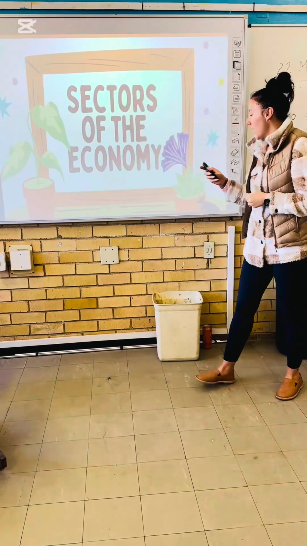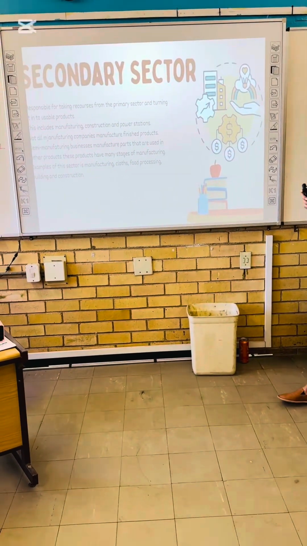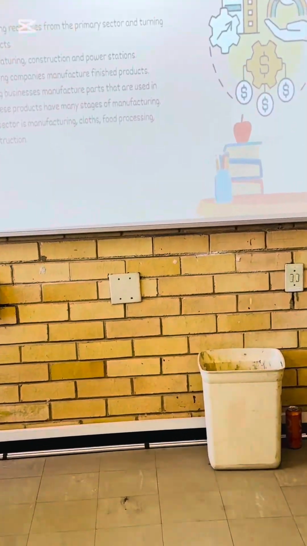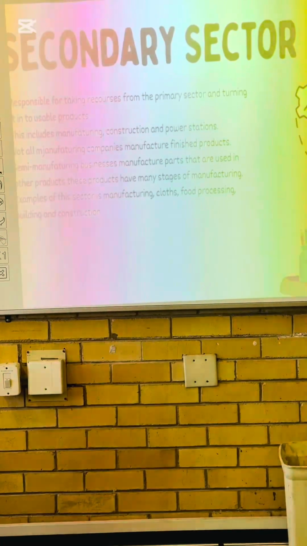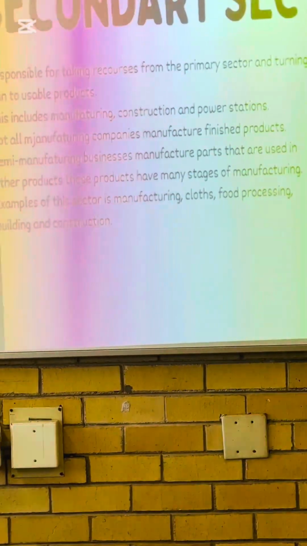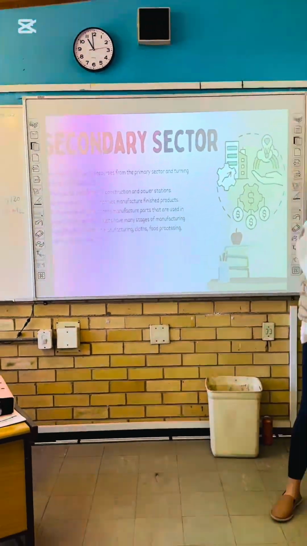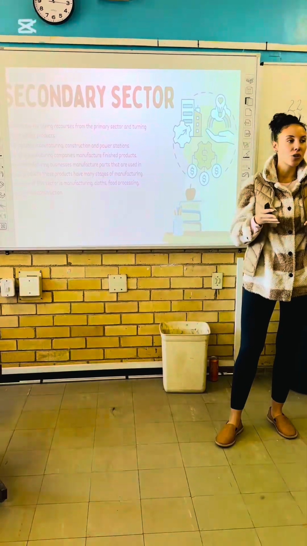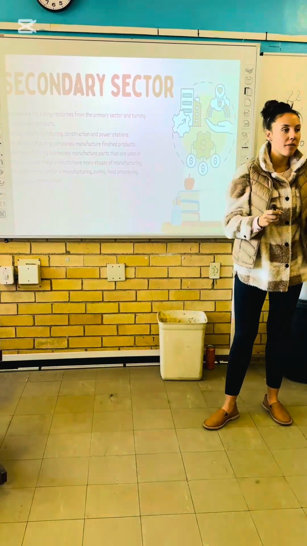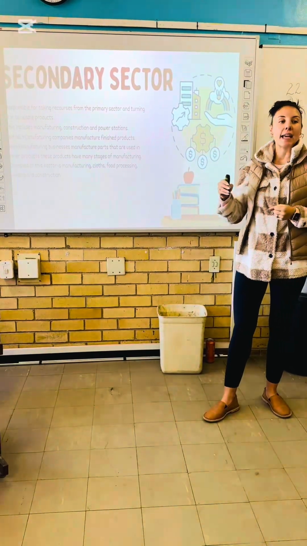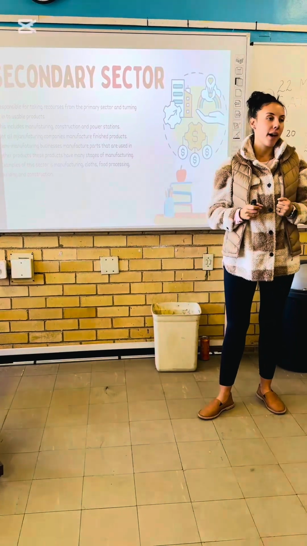So today we're going to look at the secondary sector. Now the secondary sector is responsible for taking the raw material or the natural resources and manufacturing it into final or semi-final products. Now this means this is not yet where the final user buys the product from, but more where other businesses or other manufacturers buy the products from and then later sell it in the tertiary sector to the final user.